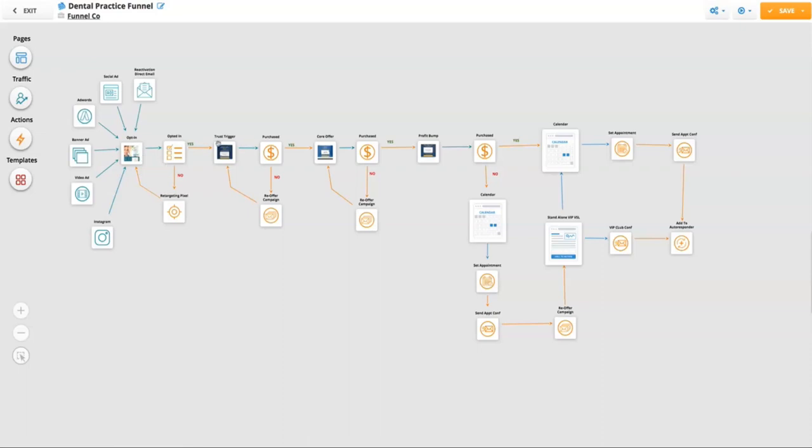This can be changed. It does not always have to be a teeth whitening. If it's Invisalign, they can opt in to see how they can get a discount on an Invisalign consultation or the different things that the dentist office has to offer. You can even use this to offer a free oral cancer screening to bring them into the practice. And then after the free oral cancer screening, offer them an upsell to the next step in that process. So again, that's the dental practice funnel.